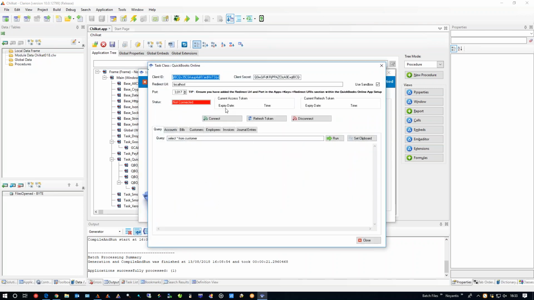What am I missing? This is so stupid and quite embarrassing. Got the keys, using sandbox, using the redirect, and the port.